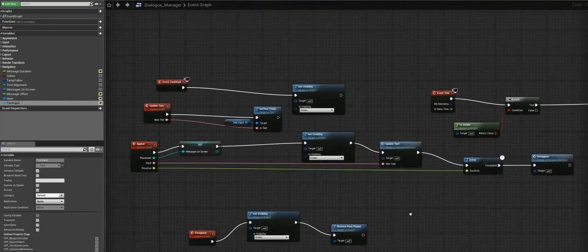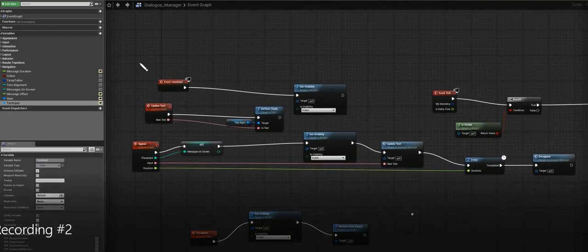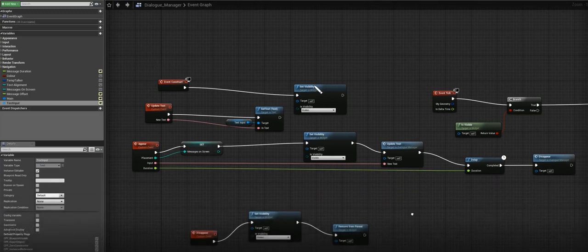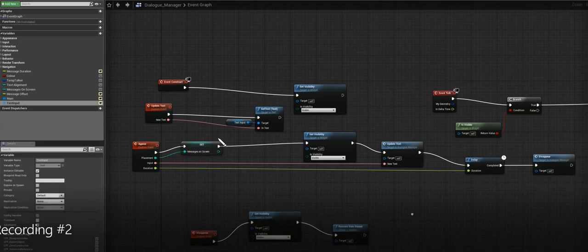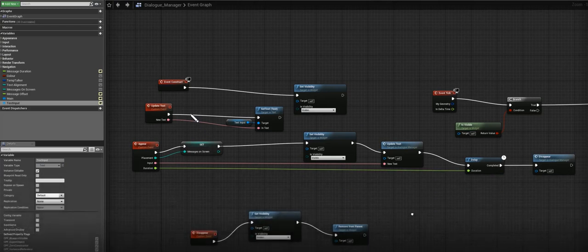So let's have a look at the other functions. You should notice on this construct that it sets the visibility to hidden. This is because we create the dialog manager multiple times, but only one of them appears. This is because in order to access some functions, you need to cast it to a dialog manager to access these events. So that's basically deciding if it goes on the top of the screen or the bottom of the screen. It updates the text. That's here. It just changes that little dialog box we saw on the canvas of the widget and sets it to whatever the input was.